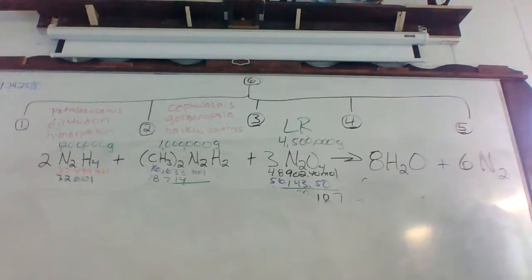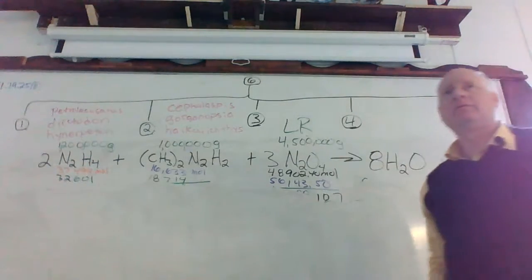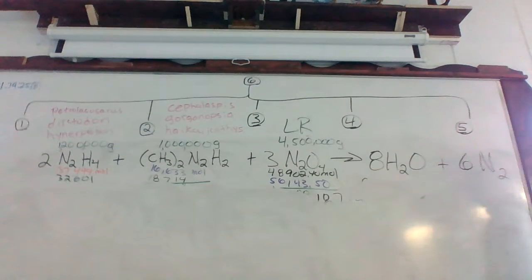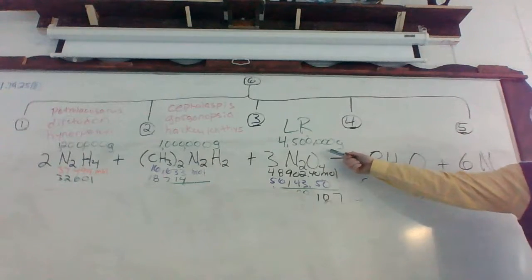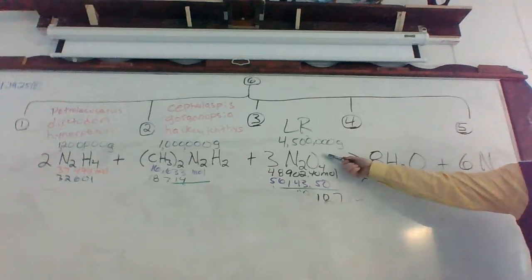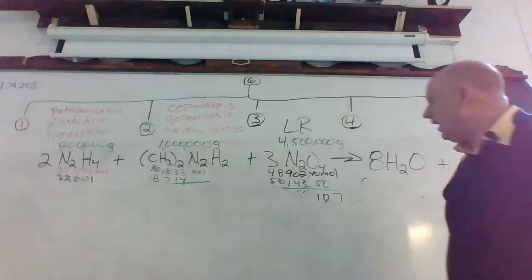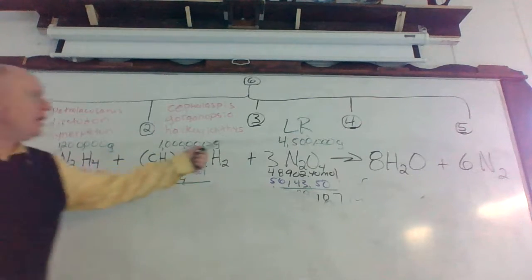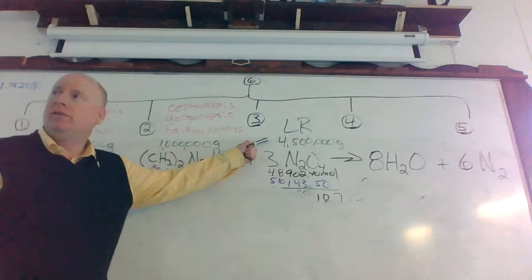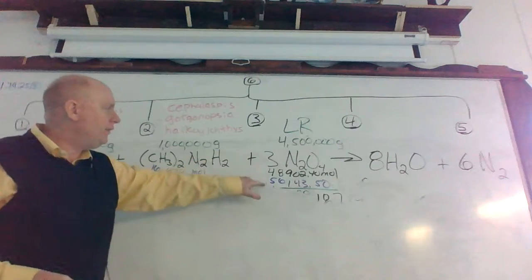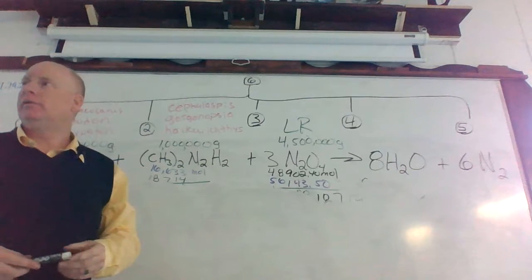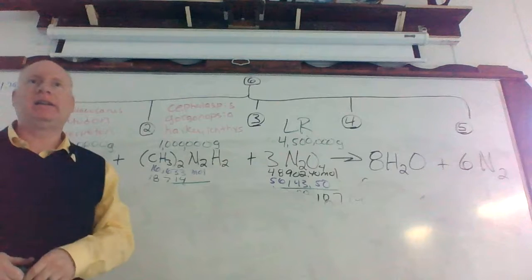Why are we starting with this? But that's true. Which one runs out first? This one does. So that's why it's your limiting reactant. Okay? So, upon doing that, you can start your problem with this number if you wanted to, or which one of these two could you use, the purple or the black? I hear purple, I hear black.